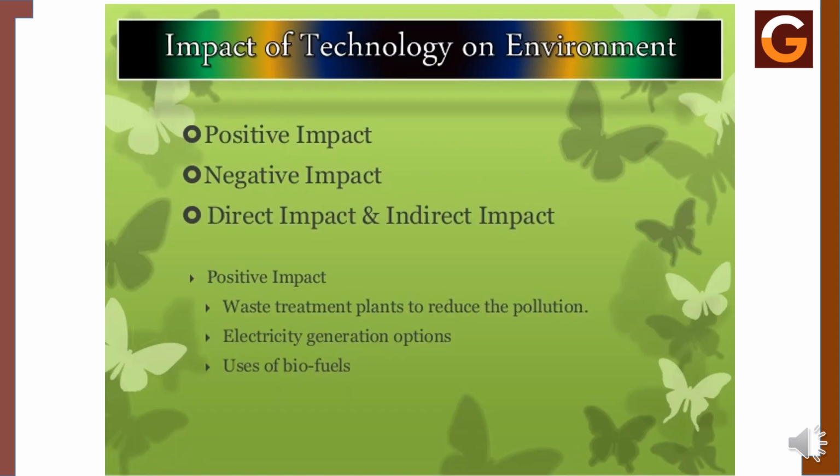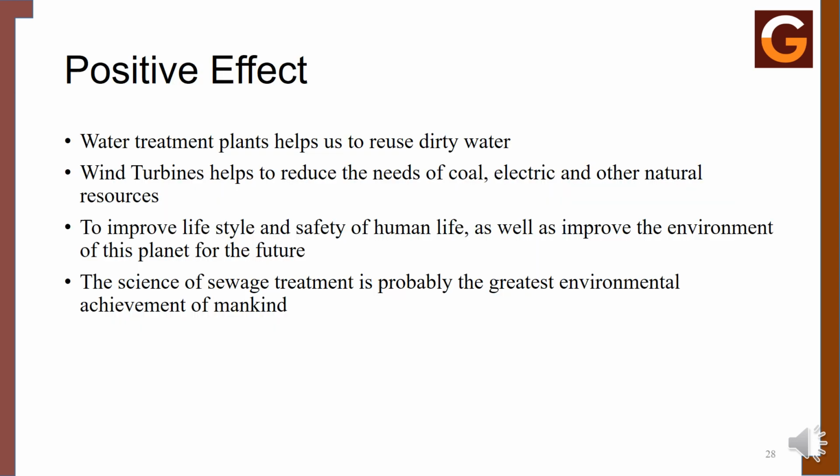Now let's look into the impact of technology on the environment. It is not that technology has always had a negative impact. It has a positive impact as well. The positive impact of technology on the environment includes water treatment plants that help us to reuse dirty water. Wind turbines help to reduce the need for coal, electricity and other natural resources.